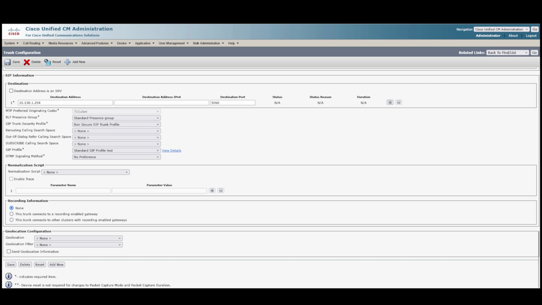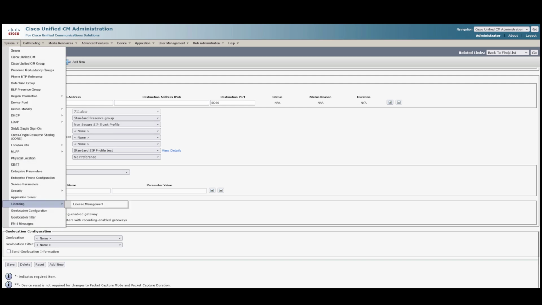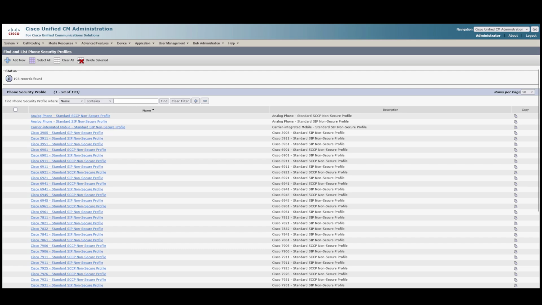For a new SIP security profile, you need to write in the filter Trunk and Non Secure SIP Trunk Profile to find this trunk.